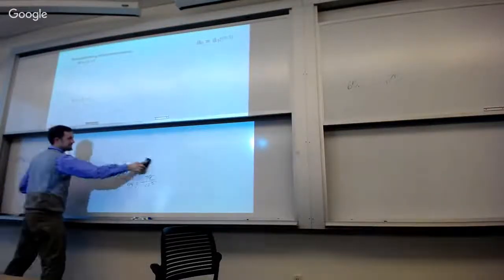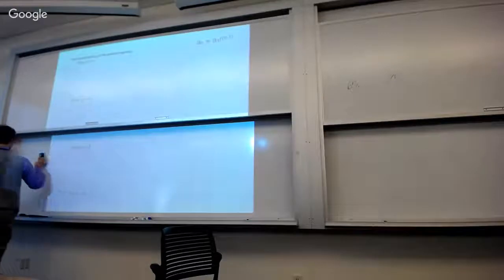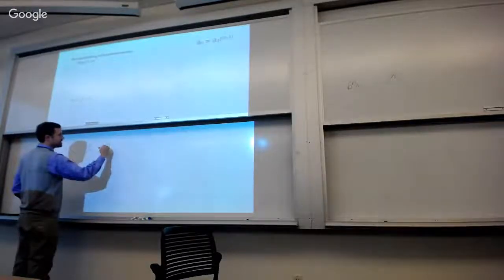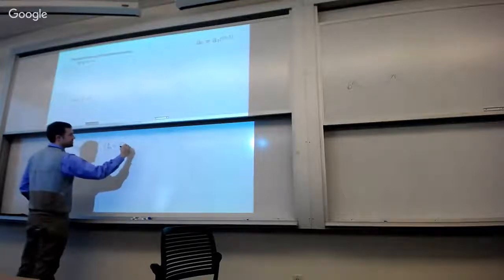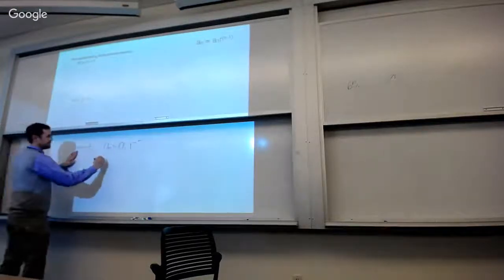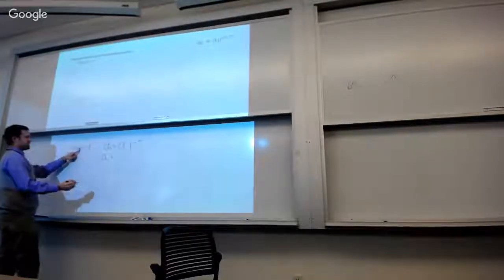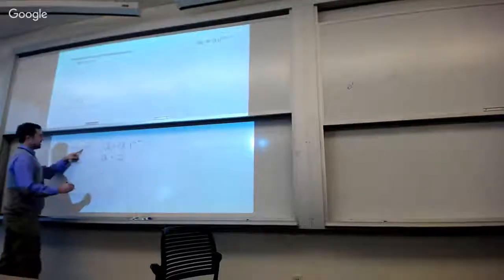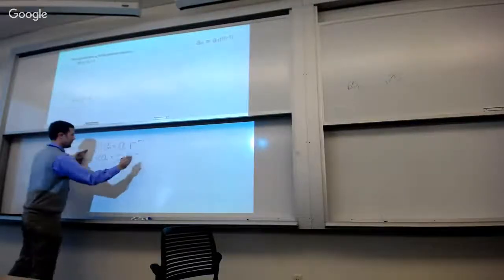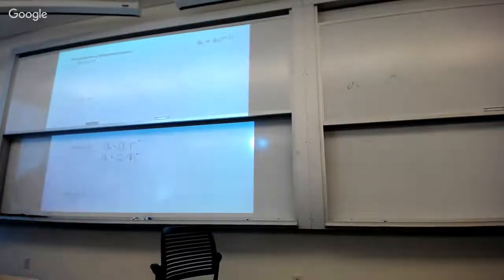So all they want is the nth term. When they ask for the nth term, they're asking for the concise formula that we have. So a sub n equal to a sub 1 times r to the n minus 1. And in this case, the first term is 2, and then r is 2/9 to the n minus 1.